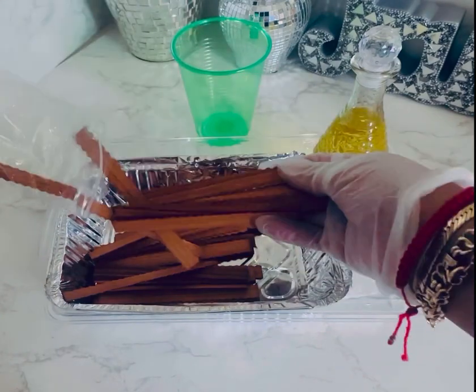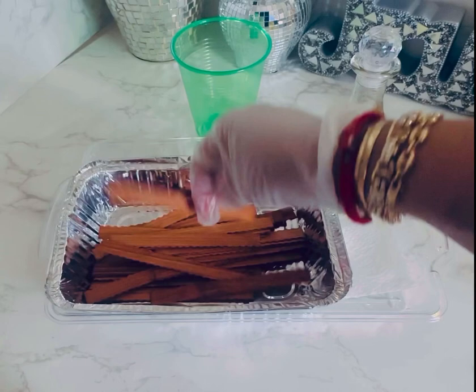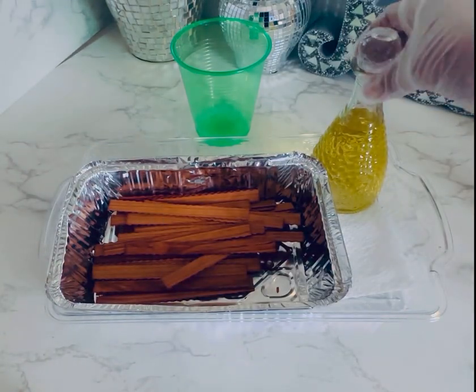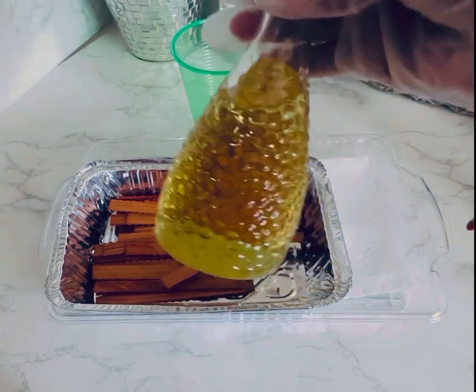As you can see, they're a little greasy, so that's how I know. I just basically put them in a tin pan. That pan I got from Dollar Tree, the little tray I got from Dollar Tree, the little cups I got from Dollar Tree, and that little vessel right there to hold my olive oil is also from Dollar Tree.